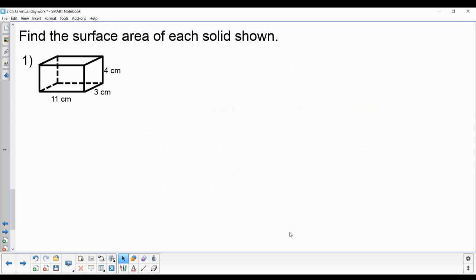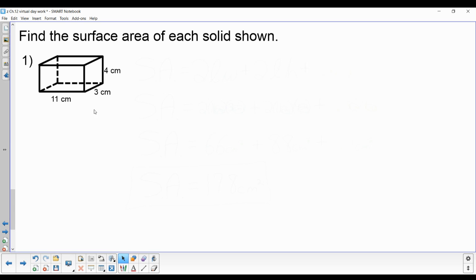This video is going to review how to find the surface area of a rectangular prism. Please remember that the surface area is just the area of the surface, which could be found by finding the area of each of the faces and then adding those areas together. But for specific shapes and prisms, there are formulas we can use. So when we have a formula, we are going to use the formula.